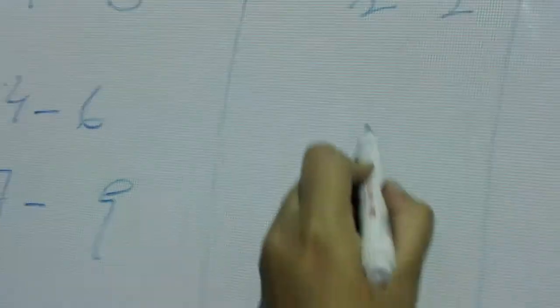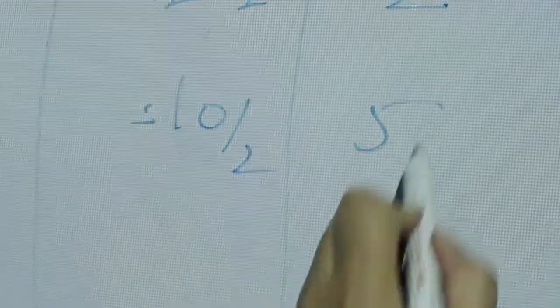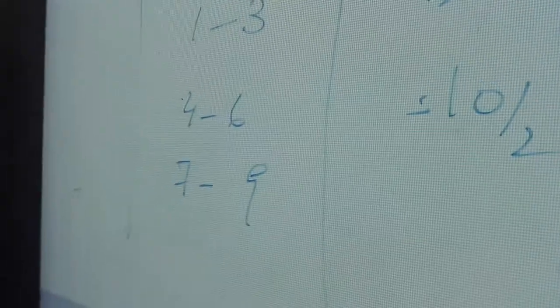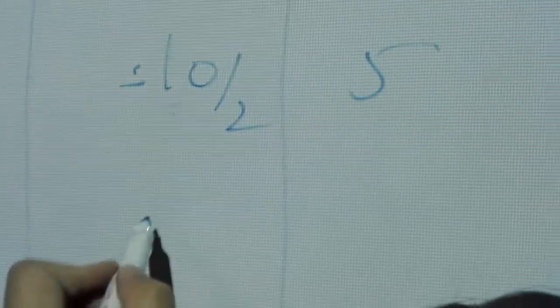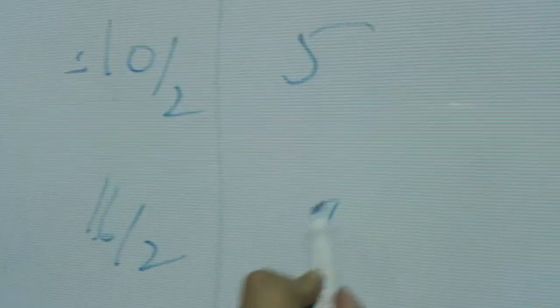Next, 10 by 2 would be 5, and then 16 by 2, which would be 8, right? Then you need to find the x bar in this case, because we're assuming it is some sort of a sample. I told you it's going to be summation fx over summation f for a sample, or mu if it is a population. So this is summation fx over summation f.